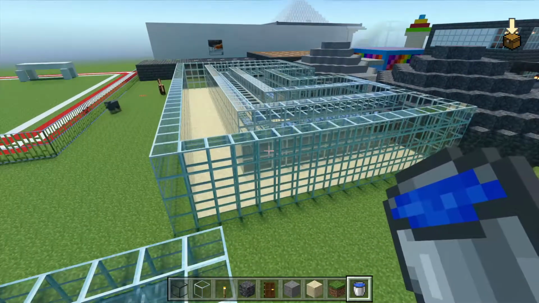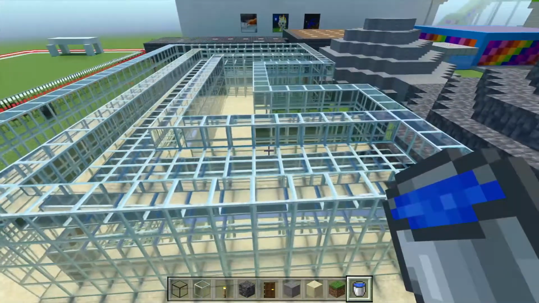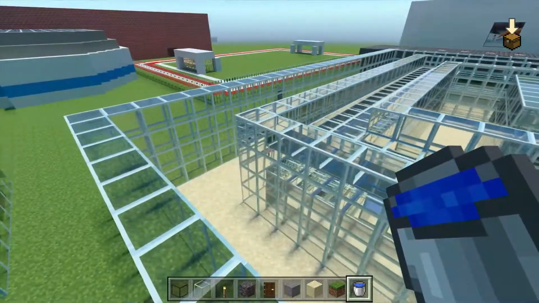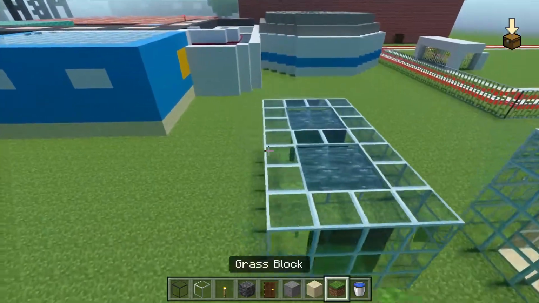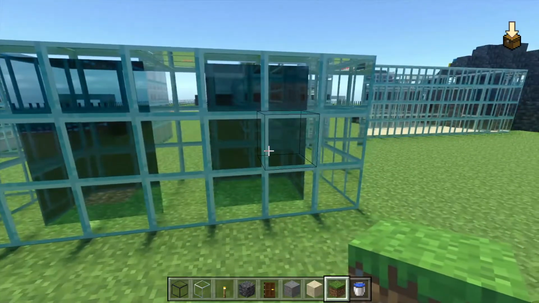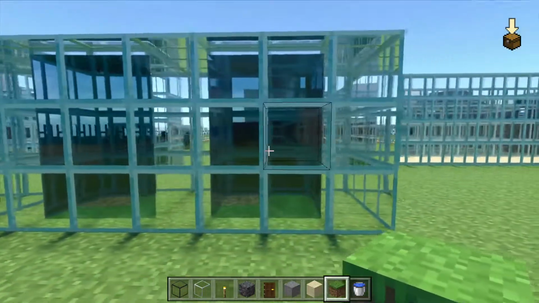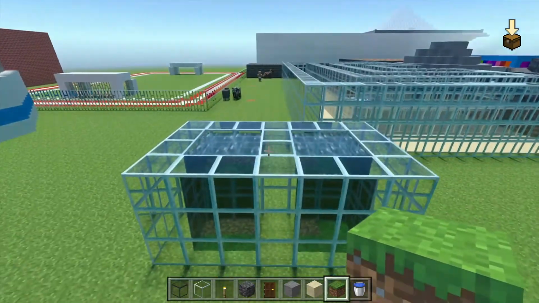Okay, so I've put in all of the sand, all of the glass. It's now time for the water. Now, for the water, I want to make sure that this is solid blocks. I've built a little test over here so that you can see the difference between solid water and flowing water. Just looking at them, it's kind of hard to tell which one is which. They look pretty much the same, but there is a difference.